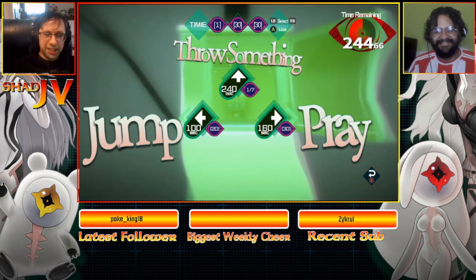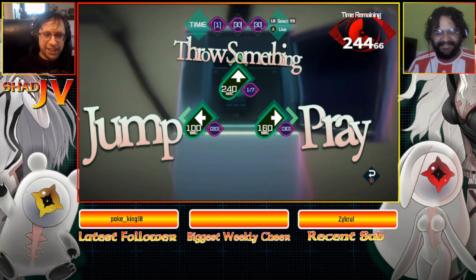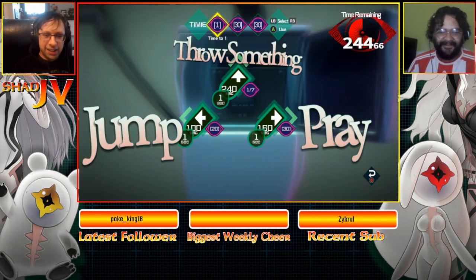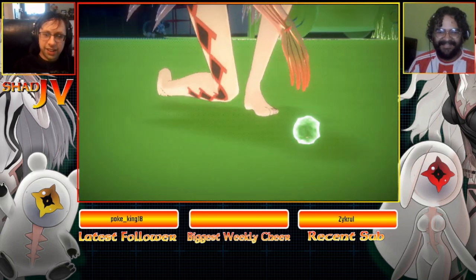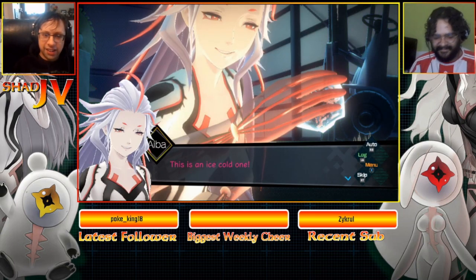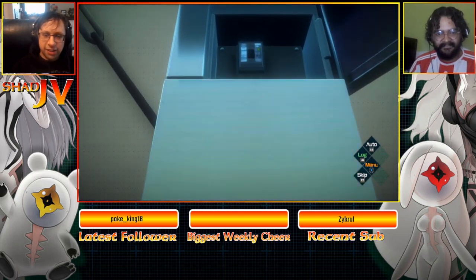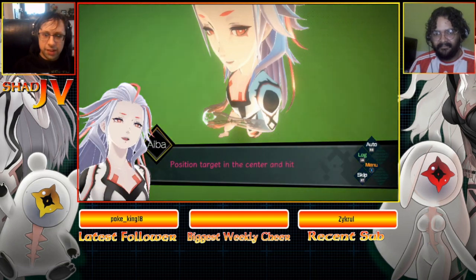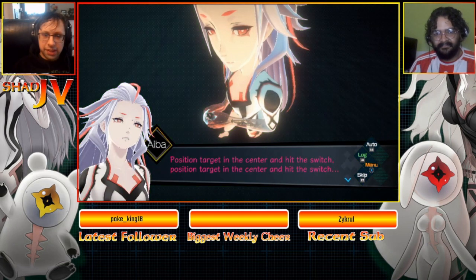Can't we do all three? Throw something, jump, and pray. Here we go. Far away. Aim for the switch. Position target in the center and hit the switch. Position target in the center and hit the switch.